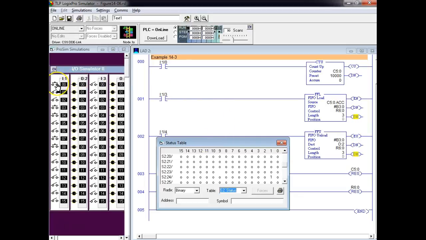So let's come up here and make our counter count. 1, 2, 3, 4, 5. And then we'll go into the B3s. Okay. Let's say we'll push it on there. So this loads the stack, right? Okay, so there's 3. Can you see where it went? It's the top of the stack.